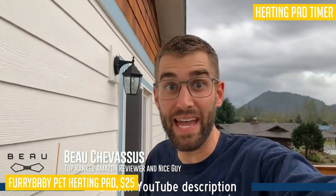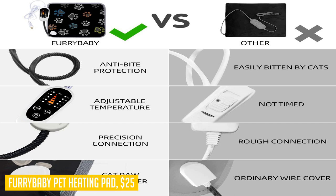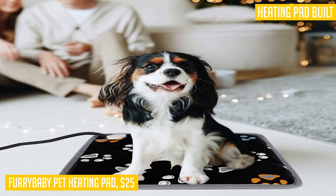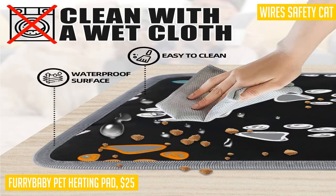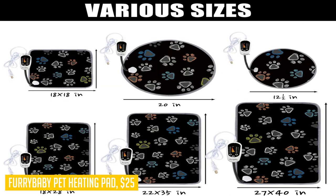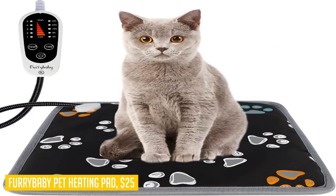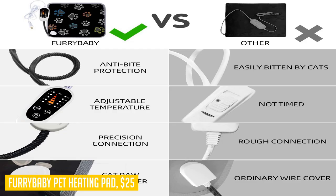Rest assured that your pets will be safe from electricity leakage — safety is our top priority. Our cat heating pad includes a built-in intelligent overheat protection sensor that will maintain a constant temperature, ensuring your pet's safety while they sleep. Additionally, the automatic power-off feature offers extra peace of mind. The extension wire has been lengthened to 6 feet, allowing your pets to be closer to you while enjoying the warmth. The scratch-resistant and durable oxford fabric not only protects the heating pad from scratches but also makes it easy to clean. With the Furry Baby Pet Heating Pad, you can provide a warm and comfortable environment for your beloved pets, plus we offer a free replacement within 6 months for any issues you may encounter.